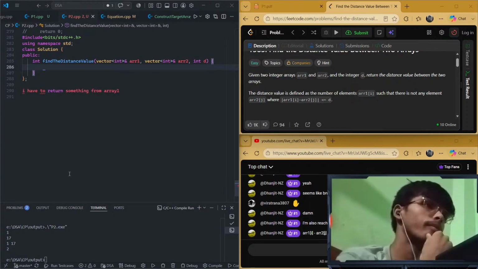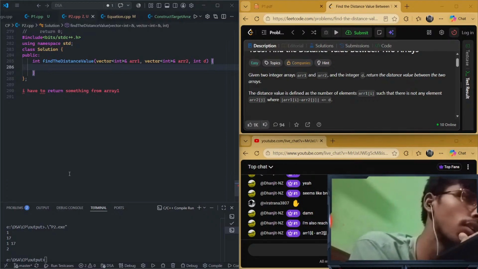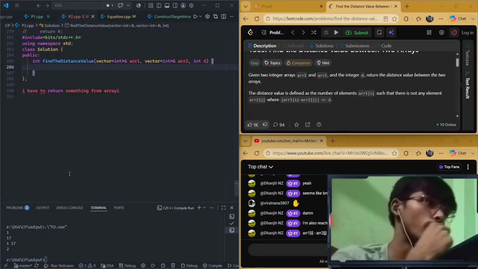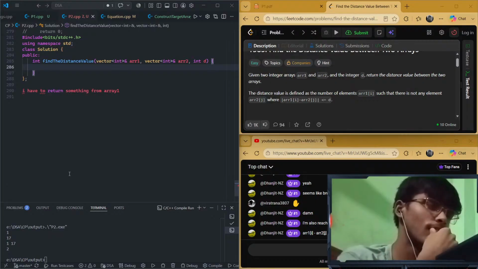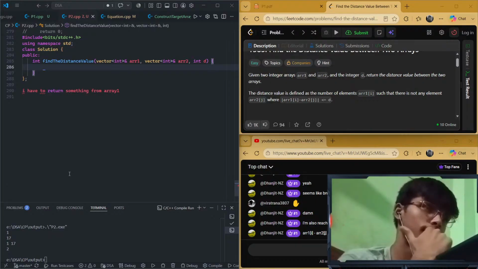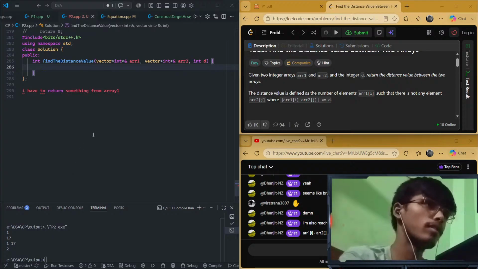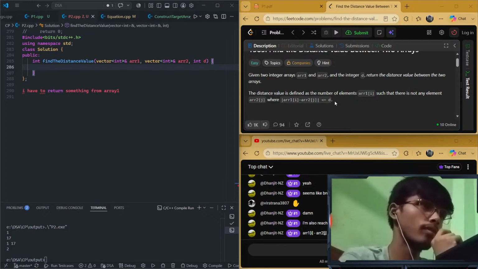And then array i minus array j is less than equals to d, will it be the correct approach or will it work? Because here it is given that the absolute difference between both the elements will be less than equals to d.